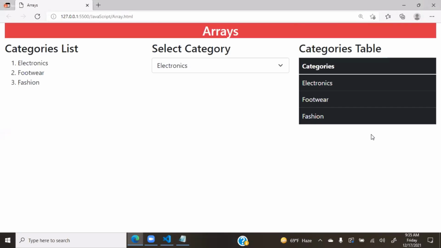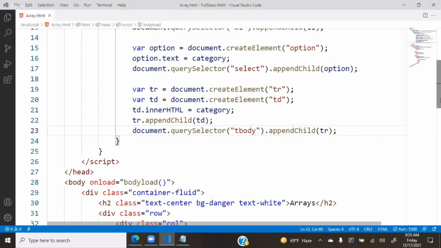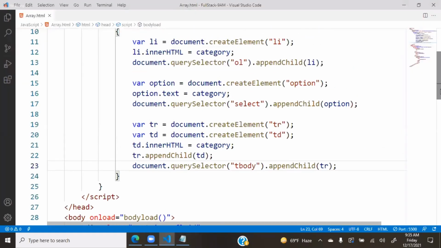Later, complex rows we can generate. Currently, our array is simple. That is the reason we can do only this much. Later, when array becomes complex, you can put various columns and rows of data. So dynamically presenting the data is very important, and for that, we have to do this. If you ask, this is very lengthy, is there any shortcut?